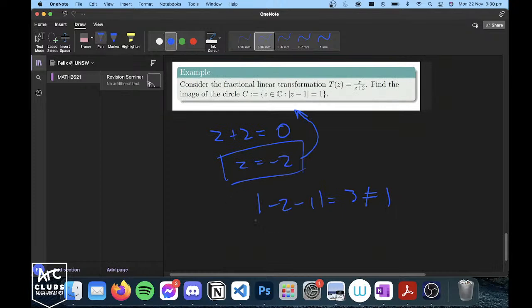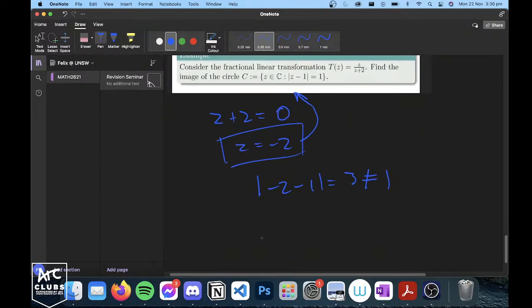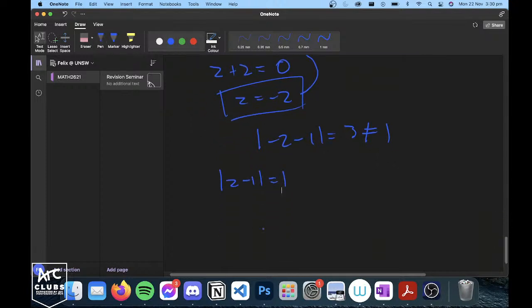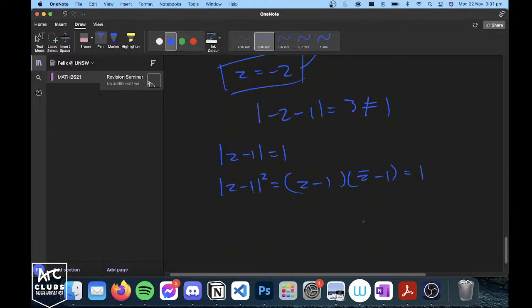But I'll do something a bit less intuitive, but some of you might be able to get this during the exam. So we'll start off with |z - 1| = 1. If we square both sides, we get |z - 1|^2, which, as we saw in the results before, is the complex number z - 1 times its conjugate. The conjugate of a real number is just itself, so it equals 1 squared, which is just 1.